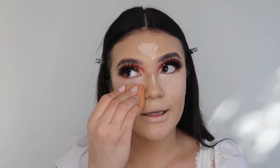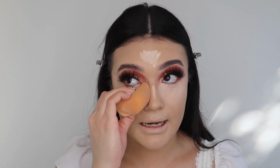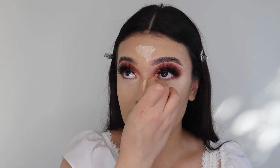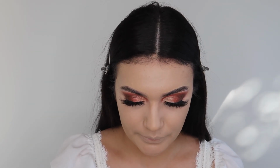I also recently bought this concealer. I've used it before in the past and I did not like it, but I decided to give it a second try and I honestly really like it now. I feel like it's very full coverage. We are going to be using a little bit of cream contour, Wild contour stick, and it's in the shade Oaks on You.